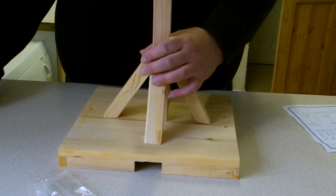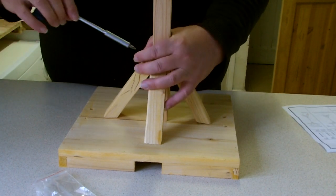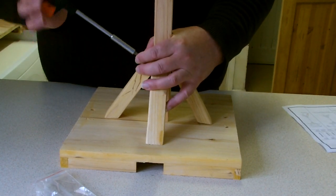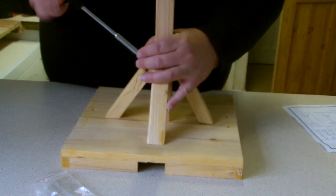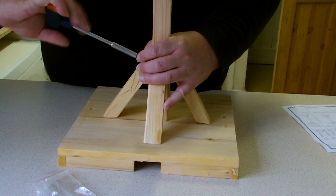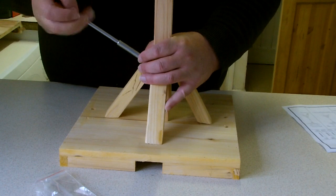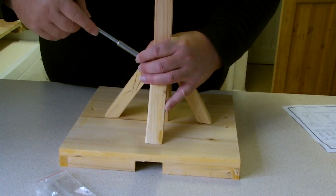There is a reason. You can see they're not level. I mean, this one is completely not even dead centre. So you can tell it's probably made in the back street of China somewhere. And it doesn't feel like it's even biting the wood. Oh, yes, it is. Now it is.